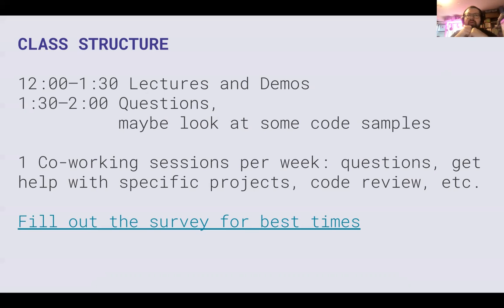I also have some other times with one of my other classes I'm doing right now, and depending on how those work out, I might also offer those times to other people as well. So if for whatever reason the time we choose for the co-working session doesn't work for you, let me know and I can optionally let you into those times and we can try to find time to work together. But basically, as you've seen, I've broken these classes into a live session and an audit session. The audit session is people can only talk to me over Slack. The live session is, we interact one-on-one either through this class or through the co-working sessions. So I want to make sure you get your value for your money. So we'll make sure that we find time to chat over Zoom whenever we can.